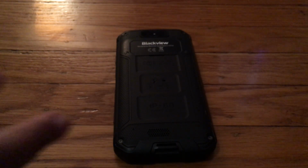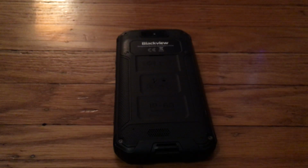Blackview has a lot of phones. They have, other than the 9500 model, the Pro and the Standard, I don't know if they made any other 10,000 milliamp hour phones. So that's an issue. There's not a lot of 10,000 milliamp hour phones on the market, at least sold in North America. So it's a slim category. I was hoping that there would be more releases with 10,000 milliamp hours, but I don't see them. And I'm not aware of everything that's released. There's so many Android phones being released, but I just don't see them.